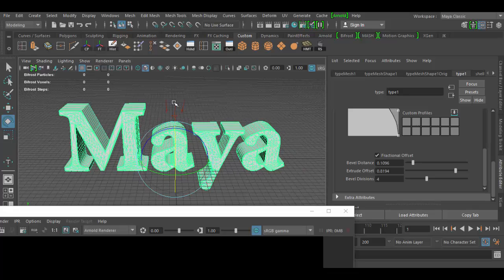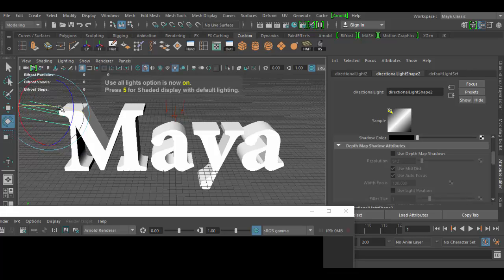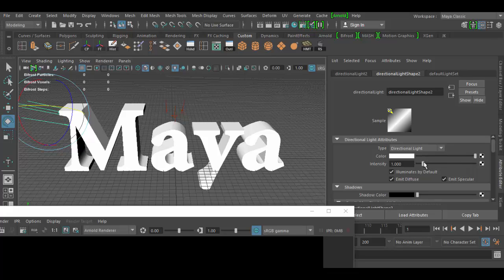Now I may want to change the lighting. Typically I like to have 2 lights set up. Since I have this one set up, I'm just going to hit Control D or Command D to duplicate the light and move it over. And then I'm going to rotate it a little bit at a different angle here. Now if you want to see your light preview, you can hit number 7, and that will show you interactive light here. What I want to do now is reduce the intensity of the second light so it's not quite so strong. It just adds a little bit of bounce light into those shadow areas.